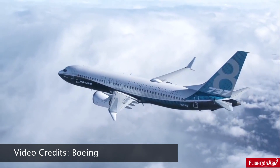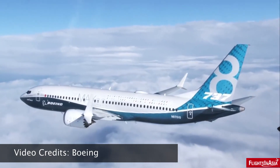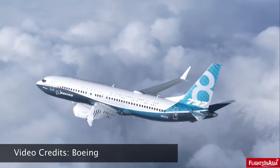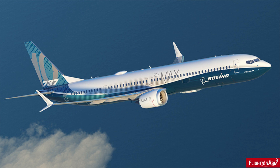The ongoing grounding and the process to fix issues with the MAX aircraft masks a much larger picture of Boeing's interaction with engineers as well as the airlines it is currently in discussions with. Some airlines are probably hesitating to place orders given the current state of the situation. The real verdict on the future and the fate of the 737 program will rest heavily on Boeing's ability to fix and address the problems in a bid to appeal to skeptical airlines as well as the overall public.